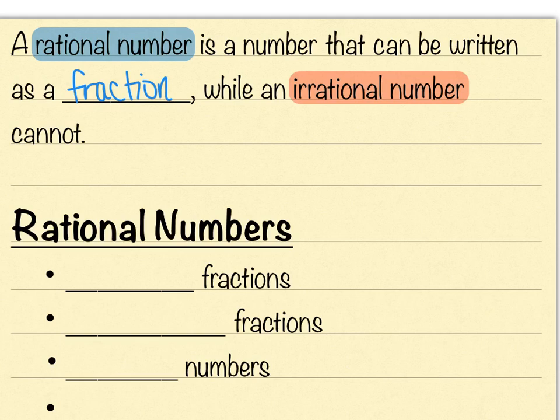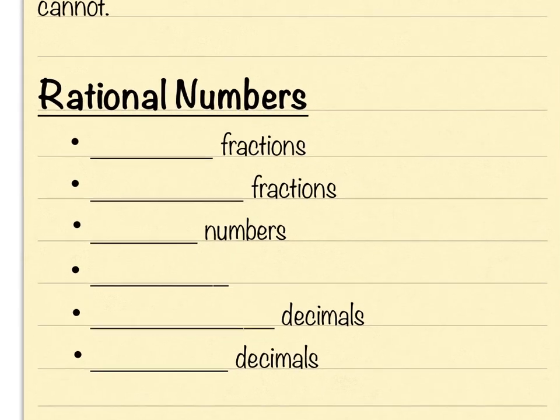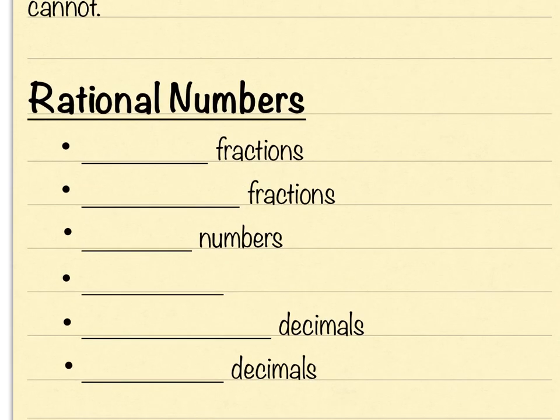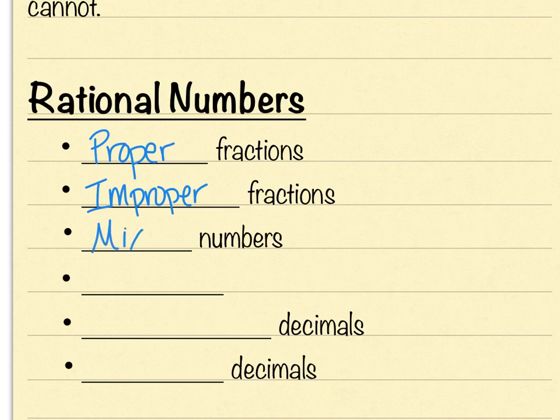So let's talk about the kind of numbers that can be written as fractions. Well, fractions, for sure, can be written as fractions. And so we have different kinds of fractions. We have proper fractions, and those are fractions where the denominator is larger than the numerator, so like 3/4 or 7/12. And we have improper fractions where the numerator is larger than the denominator. And these are the fractions that are larger than 1. And then we've got mixed numbers, and mixed numbers like 3 1/2 or 6 7/8, those can all be written as fractions as well. So all the fractions and mixed numbers that we worked with are rational.